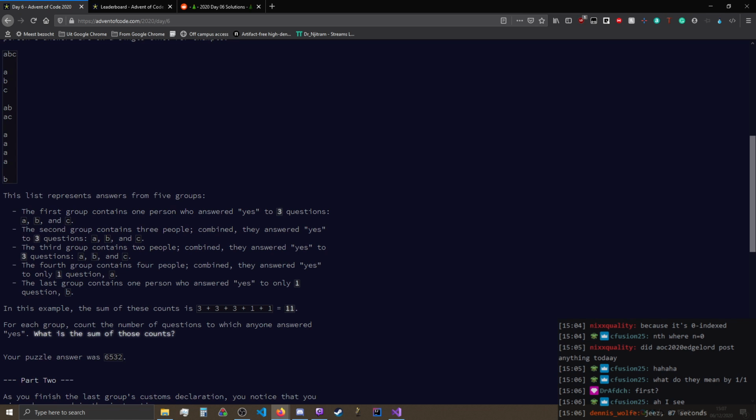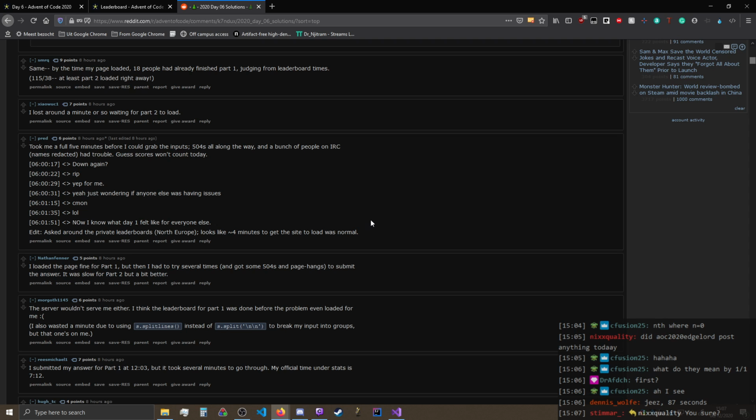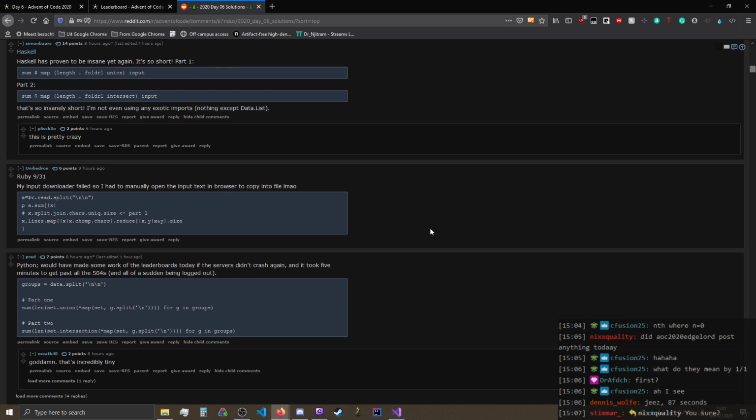Oh, look, it doesn't matter in which group they are, so just sum every single unique character together. Well, per group, basically. And how are groups split apart? They're split on empty lines. And it's just a lot of first hunches going off of it.